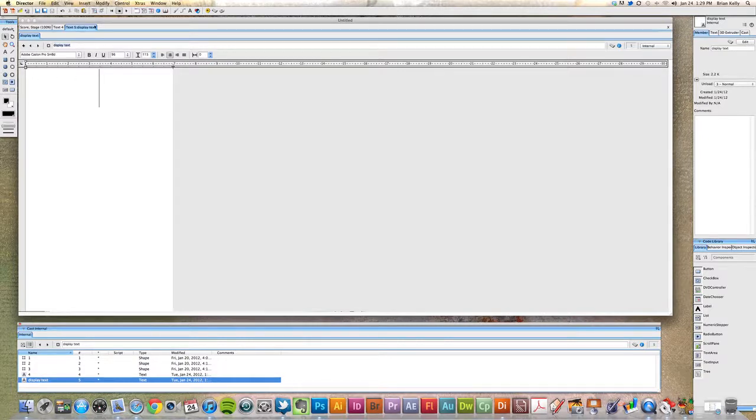Now when I want to apply some text on my own, this is where the magic happens, right here in this white space, this white area. So right here I can adjust my margins. I can increase the space here, or the size of my background for my text. But as I start to type, this is where the I-beam sits right here in the center, and that's where I'm going to begin to type. So I'll just type in text inspector, and I'll go ahead and drag this out just a little bit, give me a little bit more room.